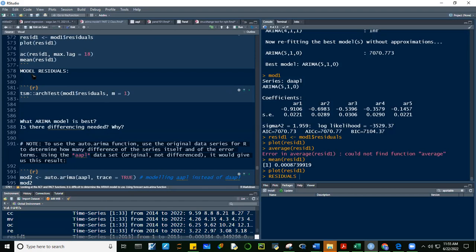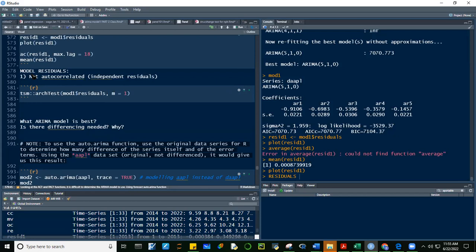Okay, so we're diagnosing now. Number 1, dapat not autocorrelated. They should not be correlated to each other, ibig sabihin dapat independent yung residuals natin.